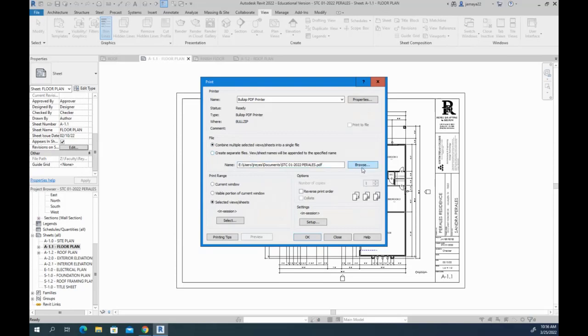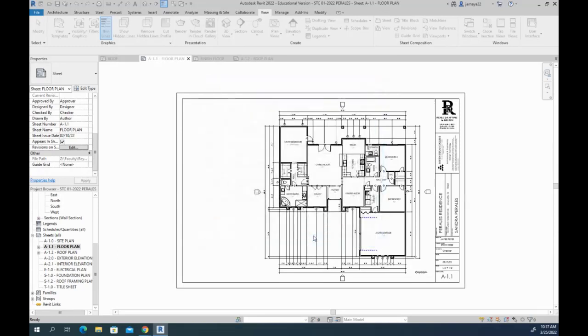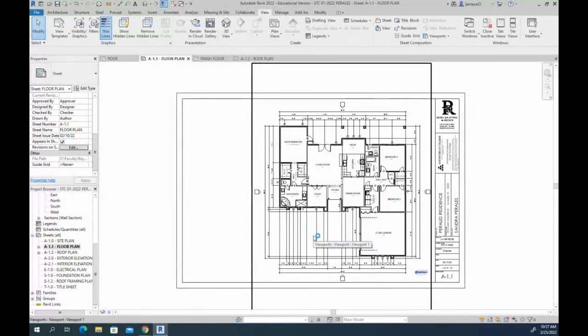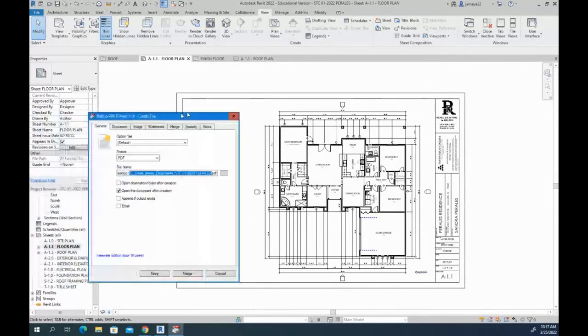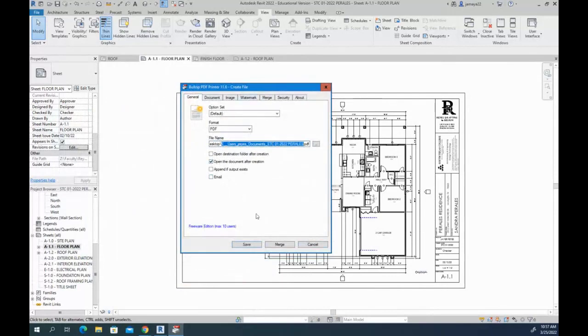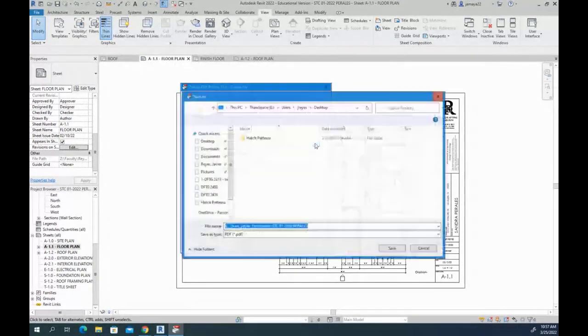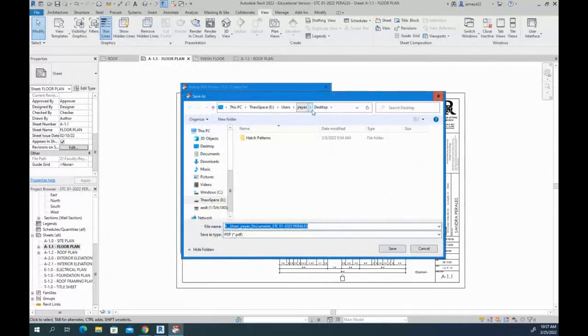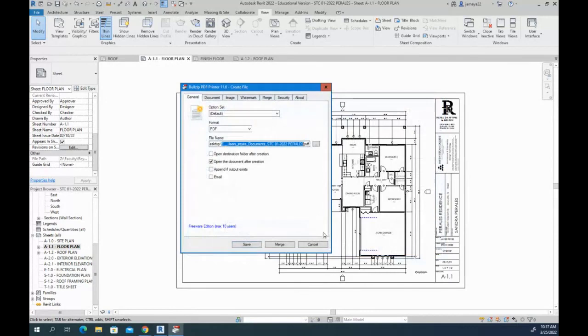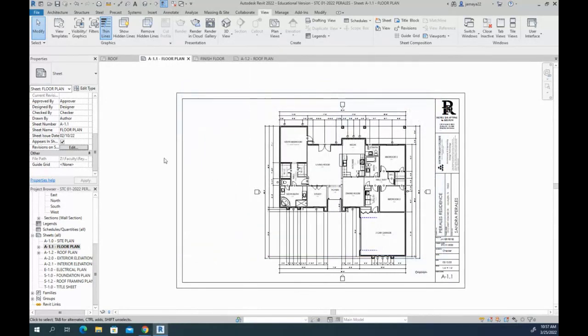Now here, where it says browse, it tells you where it's going to save it. So look, I'm going to find it under documents. Okay, so just hit OK and let the computer process and do its printing. And then you're going to get this box. Okay, now here, this one's the one that's important. If you want to know where you want to save it, press these 3 dots. And as you can see, automatically it's going to the desktop. Save and save. And now, fingers crossed.